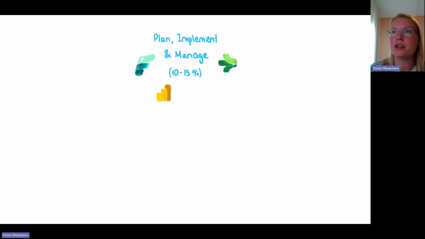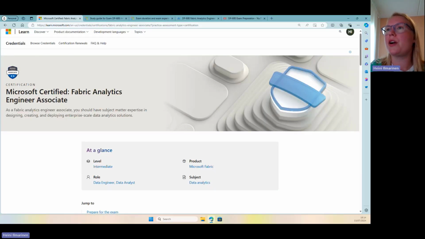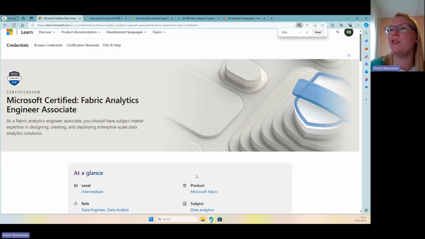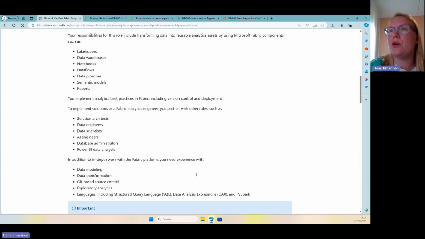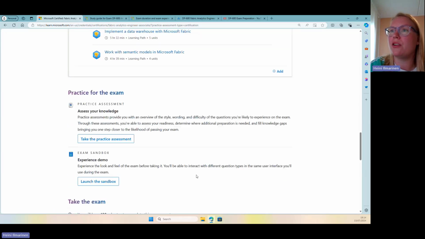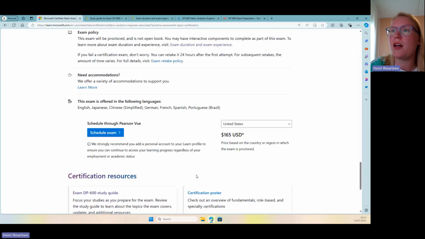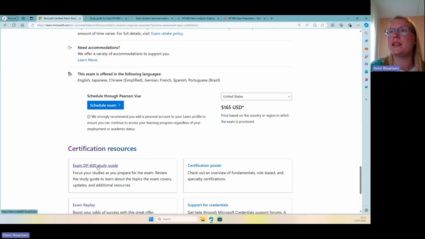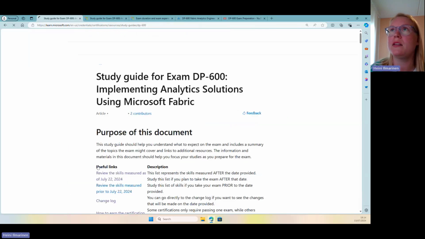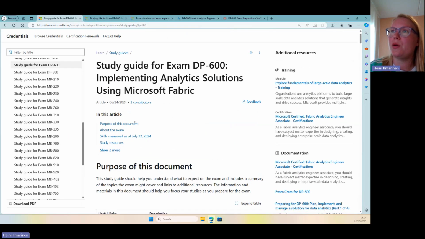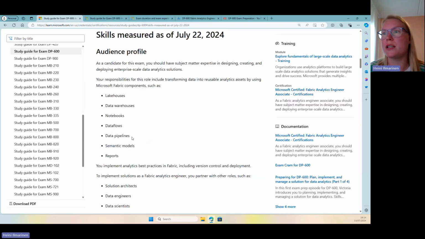So if we look at the requirements that can be found from the exam material itself, I will give a quick look here. There is the certification page that you can find online, and at the bottom there is a link to the exam DP-600 study guide. If you go here, you can find a list of skills measured.